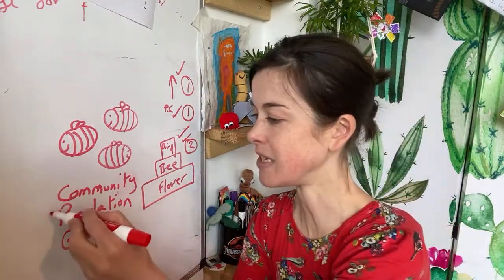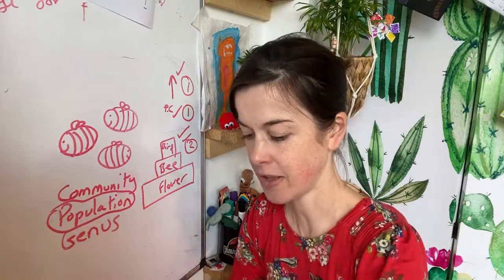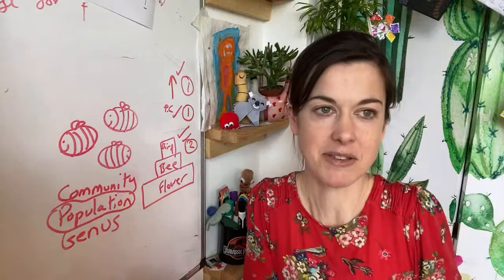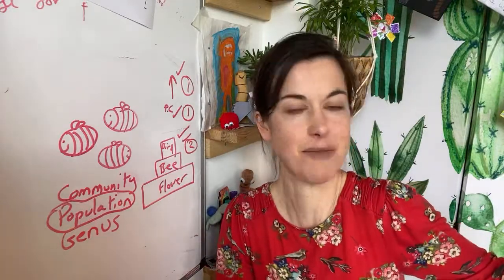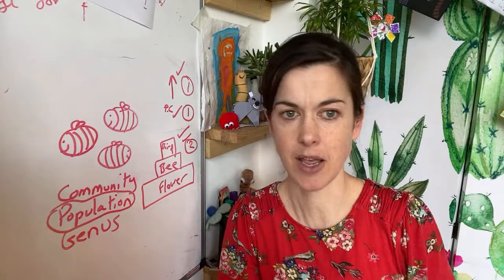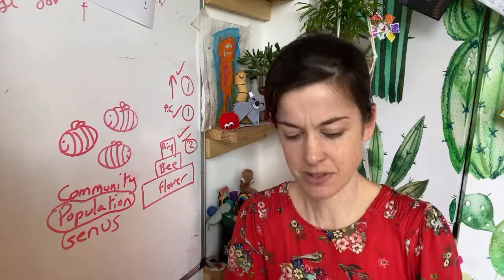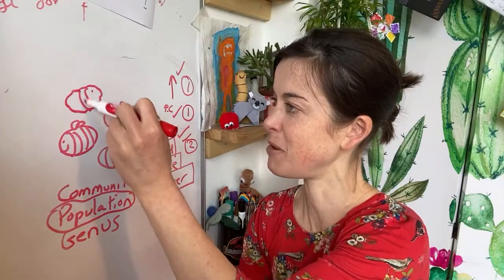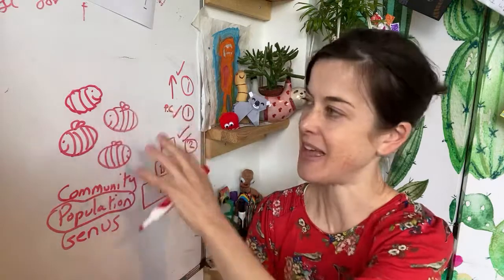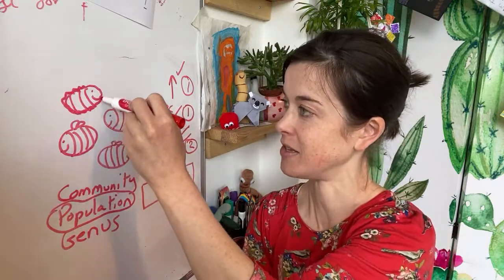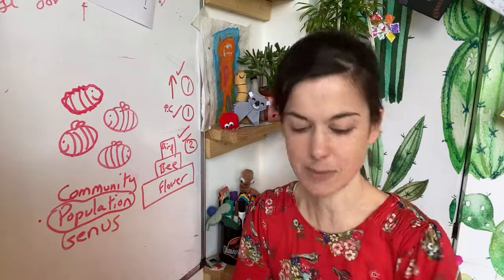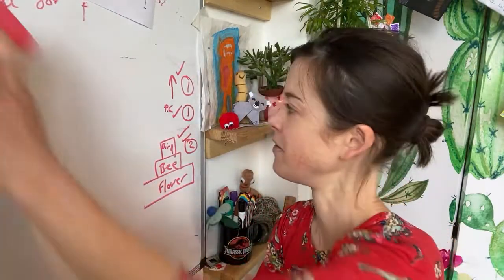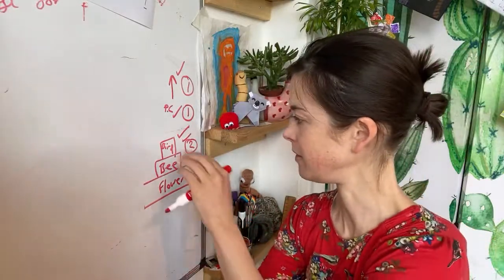Oh, how lovely. The correct answer is population, actually. They're all the same species, so this is a population of bees. But we're looking at how scientists just don't care. We remember we looked at that study of bottlenose dolphins, and they called it a community of bottlenose dolphins. No, strictly speaking, a community is more than one species. So if one of them was a bumblebee, then that would be a community. But strictly speaking, it's population. And finally, this is out of 7, isn't it? So that was 1 mark as well.